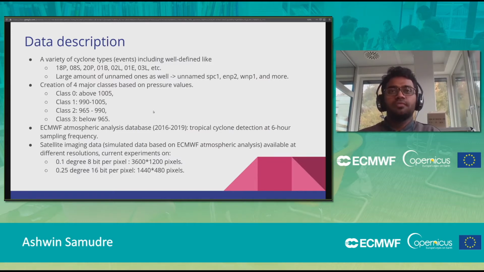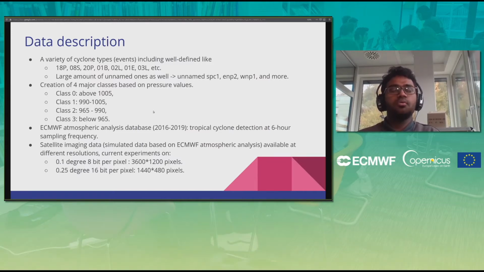The majority of the cyclones that we have are from class 0, but class 0 cyclones are not considered full-fledged cyclones. They are mainly preliminary cyclones. So what we are more interested in is classes 1, 2, and 3. But still, we have the majority of the data for class 0.